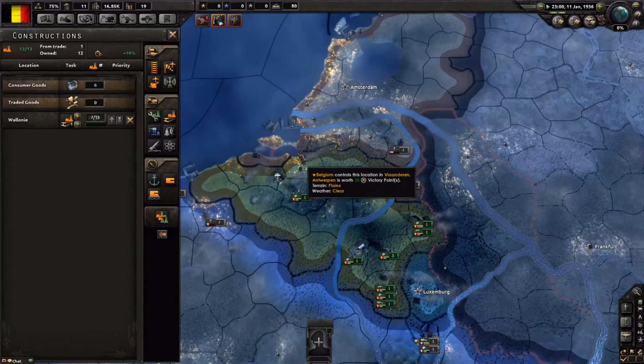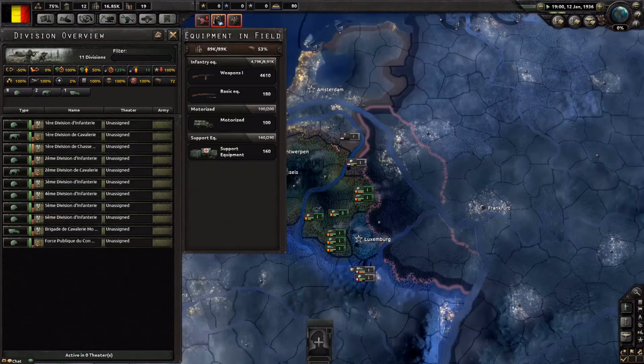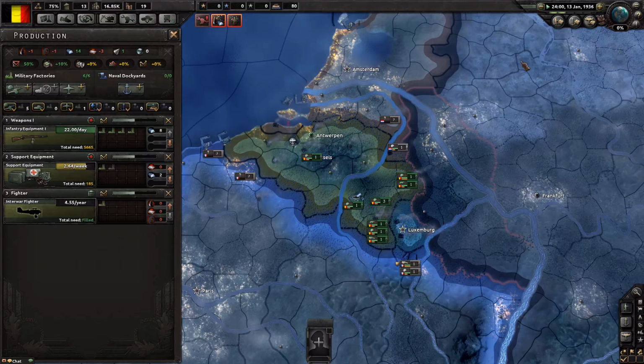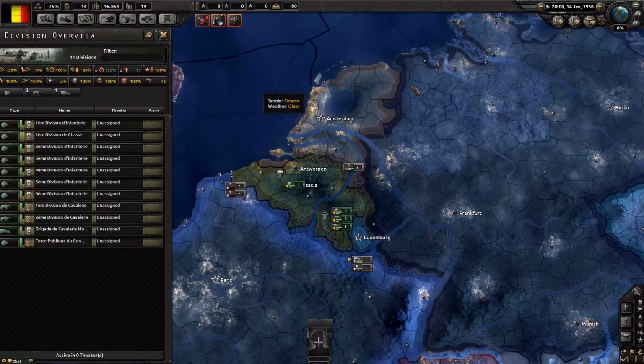That's almost reasonable. I start with 4,610 weapons. What's your deficit, though? A few thousand. Yeah, I guess it's a lot easier to have a much smaller deficit when you don't have a massive army. Now, my army is pretty big considering how small I am. Yeah, well, Belgium's needed it. I got 8 infantry divisions. I have a grand total of 8 divisions.